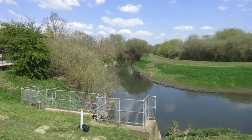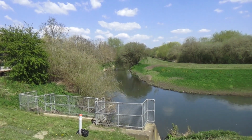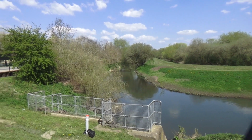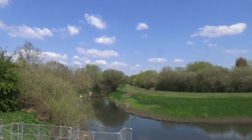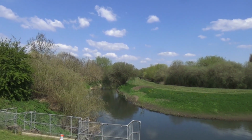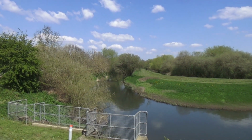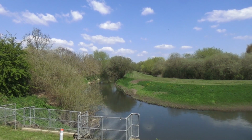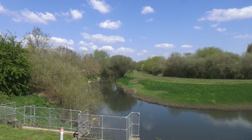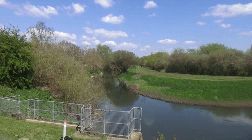But in 2006 there was an absolutely terrible flood on this side of the sluice gate. Now yes, it's got these metal things along in here, but if you get right down to Catcliffe again, the water can just come straight over the side of the river banks. So if we have any serious flooding like we did back in 2006, and we have those sorts of things every 30, 40, 50 years, people have forgotten about the flooding back then.